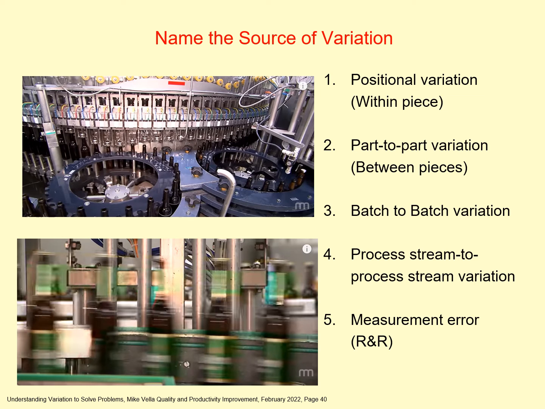So the picture on the top shows that enormous filler filling up bottles, each head having some kind of different characteristic of filling. So again, you might consider that part-to-part variability. I don't think that would have much to do with perhaps batch-to-batch variability, unless you considered the product coming out of that huge filler one day to the next or 1 week to the next. That might be considered batch-to-batch variation.